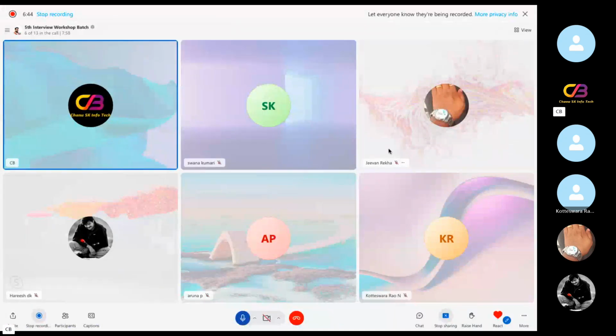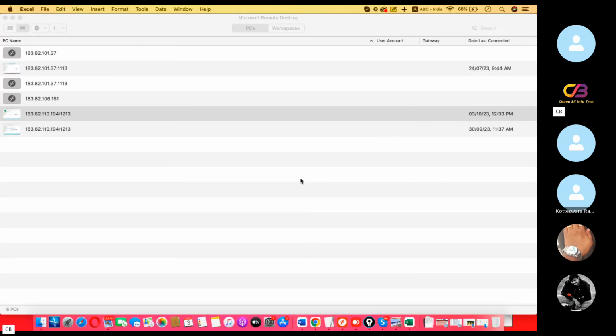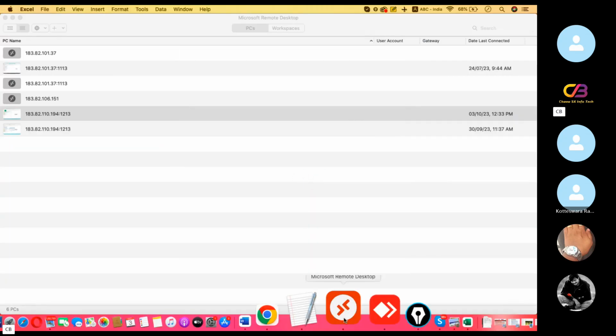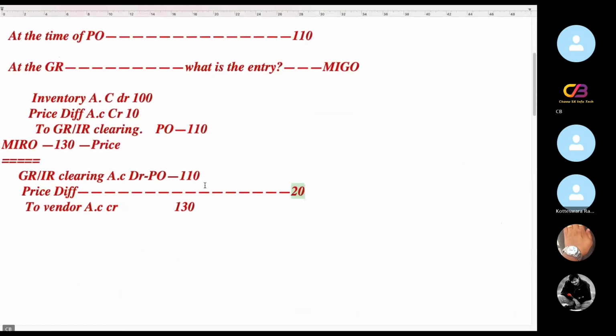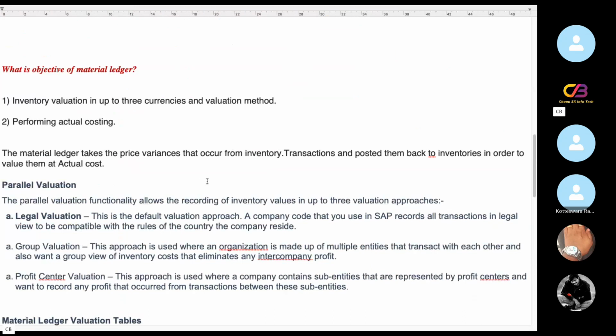Actual costing is helpful to calculate the price, and price means inventory valuation. It is helpful for inventory valuation at actual cost. So this material ledger concept is helpful to validate the price at actual cost.